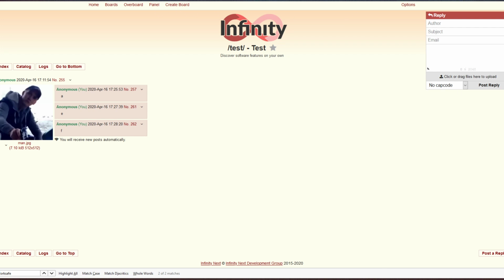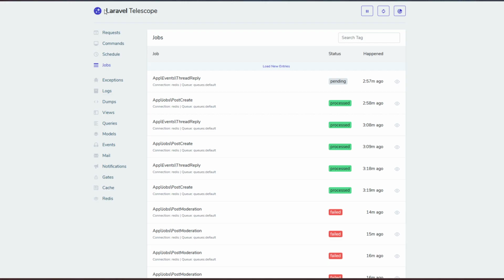So I was talking about WebSockets yesterday, and I was talking about how when a post is created, it gets handed off to a job, which then fires events, and those events broadcast WebSocket events that the client can receive. But jobs don't always have to be for that purpose. They can be used for other things. Primarily, jobs are used when you have a big part of the code, a time-consuming, computationally expensive element that the user really doesn't need to wait on.